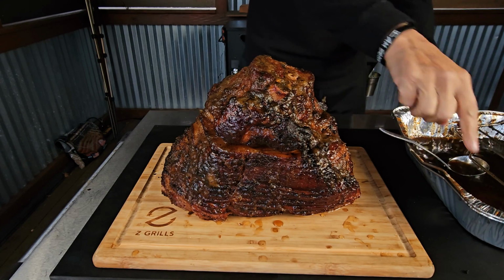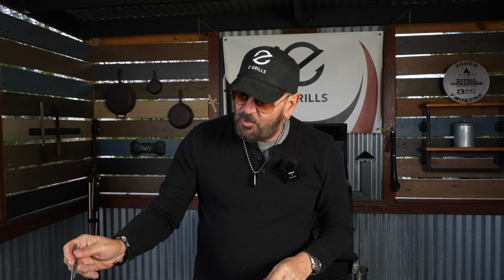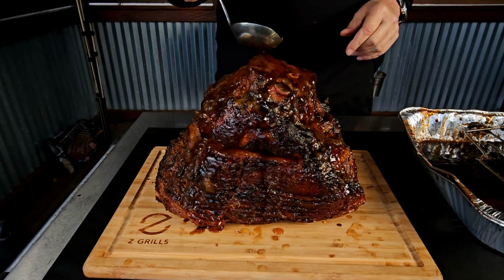Alrighty, man, and here is one of the last steps. Now you can taste this sauce to make sure it is up to par to what you like. It's got a sweet flavor, but it also has a little bit of a coffee flavor. Not much, but a little bit. I like to just pour a little bit on. Oh yeah.